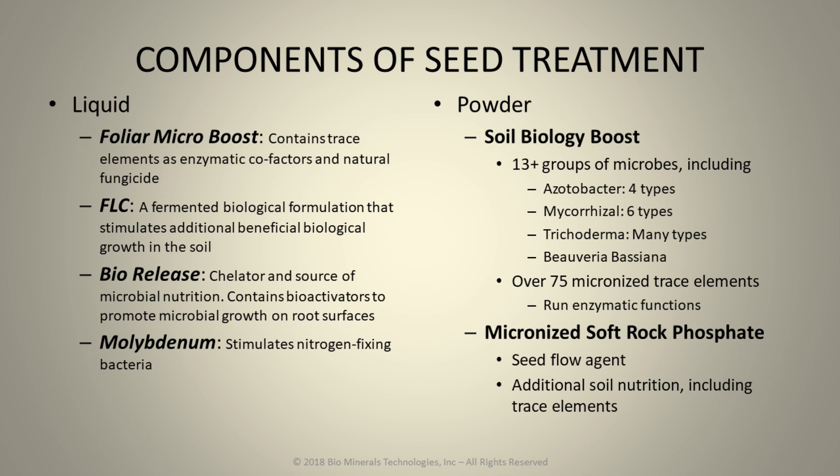Biorelease is a mineral stabilizer. This breaks the bonds of soil minerals so that it creates available mineral nutrition for that seedling as it grows. Molybdenum — you have to have molybdenum. It is the enzyme activator for your rhizobium and your azotobacter for it to fix atmospheric nitrogen. And the plant, as it alters nitrogen compounds, needs molybdenum in its enzymatic processes in the construction of elemental nitrogen into amino acids, into peptides, into proteins.